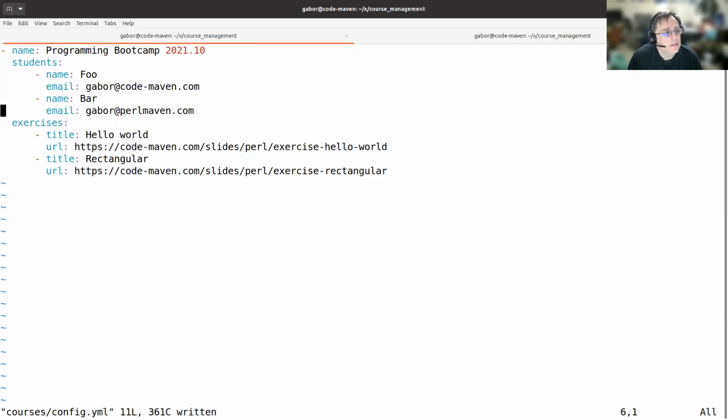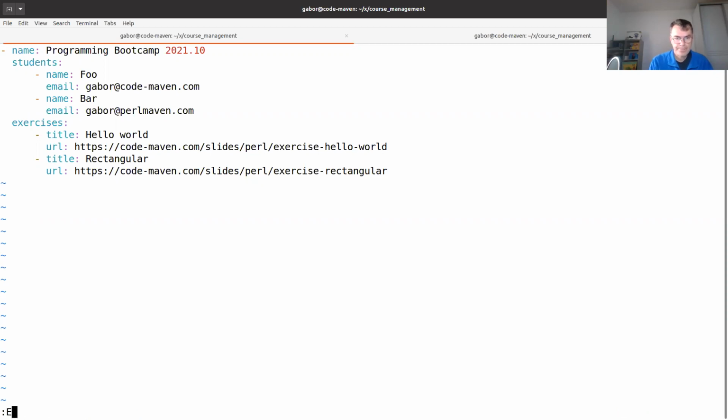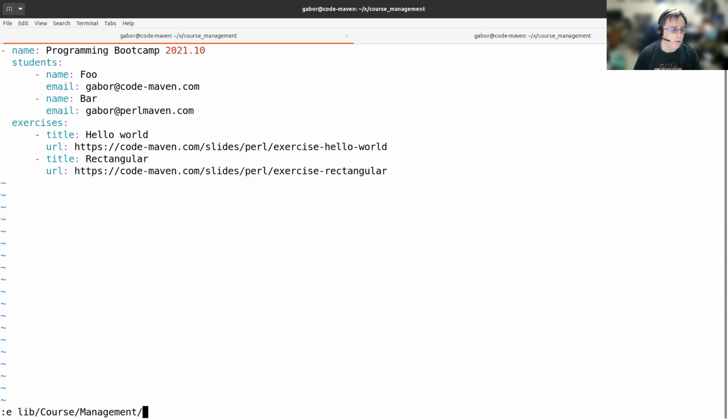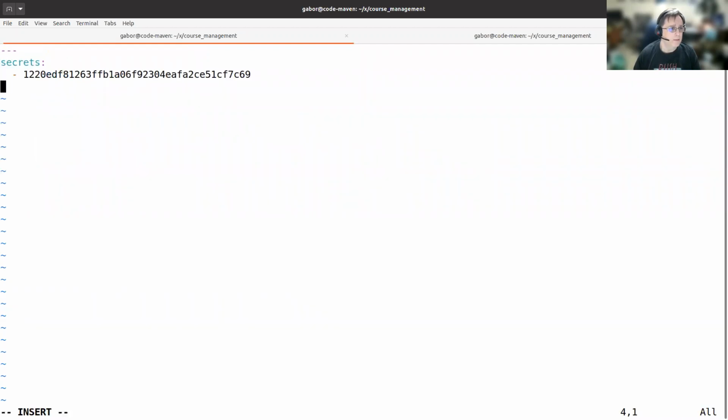Let's make sure that Mojolicious can actually load up this config file. How do we do that? Before we get there, since the scaffolding already set up a generic config file for the application, let's put an entry in there that points to this file, so that if we need to rename it or load additional config files, we'll just put that in there.